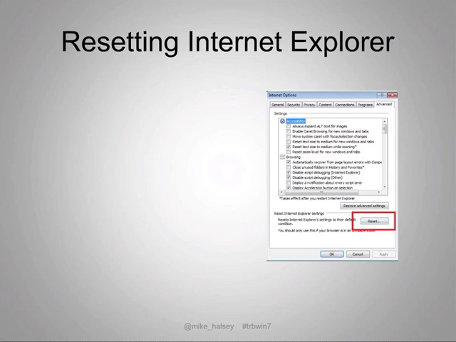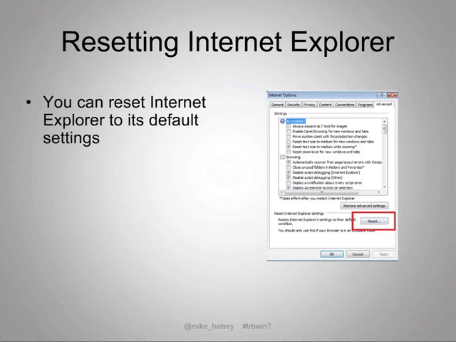If you go into the Internet options, which is available from the little cog wheel button, and on the Advanced tab there, you can press the Reset button, which you can see highlighted here, to reset Internet Explorer to all of its default settings.